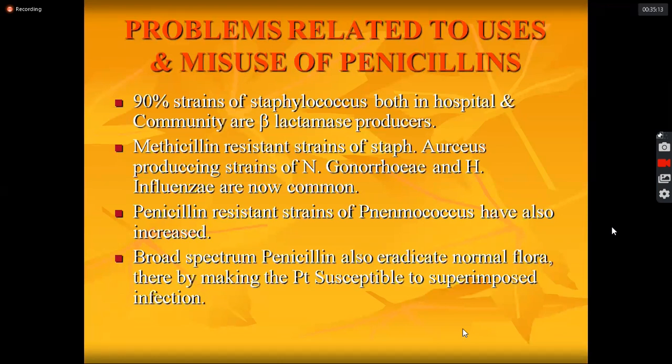And this eradication of the normal flora, अब उसको कुछ नहीं, उसको बैक्टीरियल इन्फेक्शन नहीं था, आपने उसको खामखा एक एंटीबायोटिक दे दी, that antibiotic is going to eradicate the normal flora, and thereby the patient would be susceptible to other infections. तो आपने तो उसको दी नहीं प्रॉपर दवा, ऊपर से you have made the patient susceptible to acquiring other infection as well. So kindly don't take this slide lightly. This is the most important slide. बाकी तो सारा आपका bookish knowledge है ना. This is something you should think about, and think twice before you start any antibiotic.